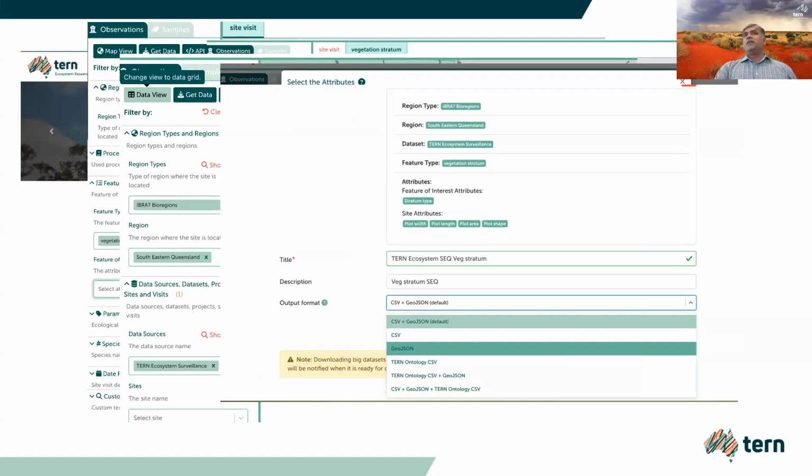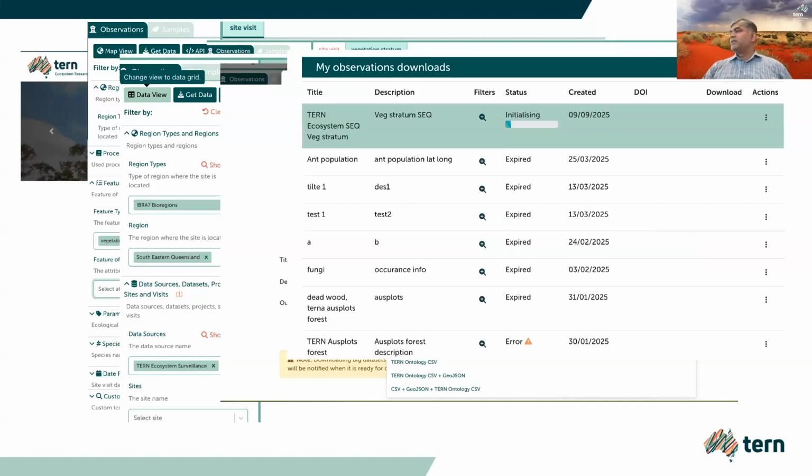This is like a data cart. It's very similar to a shopping cart, where you add a description and title to the data, and choose the different version of the data, just a simple CSV or GeoJSON, or the complete one with the whole information model, which is like an ontology. It will prep in the backend and you will get an email.